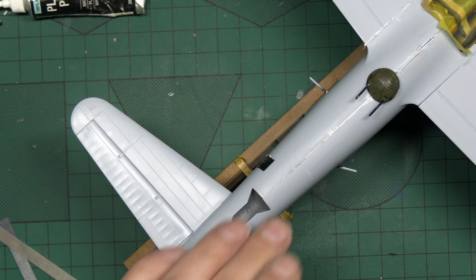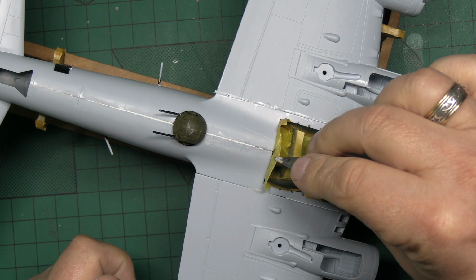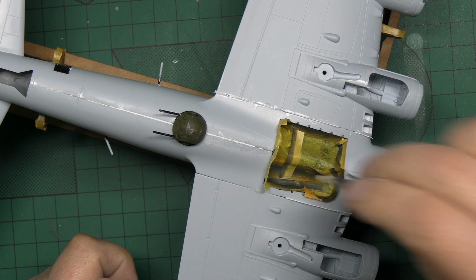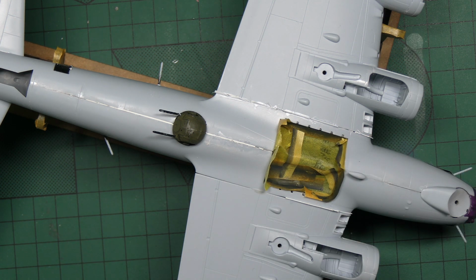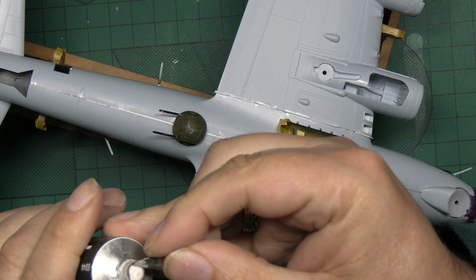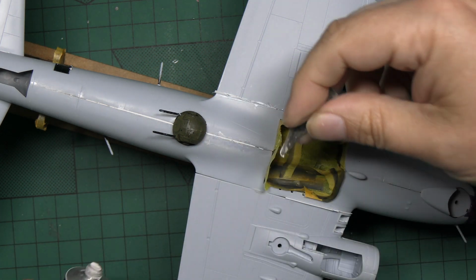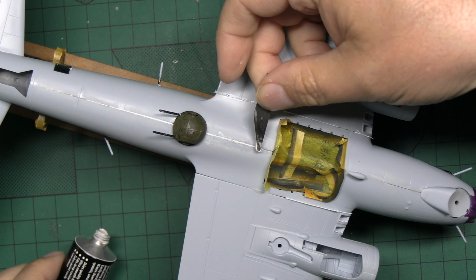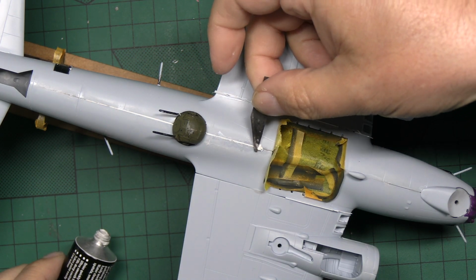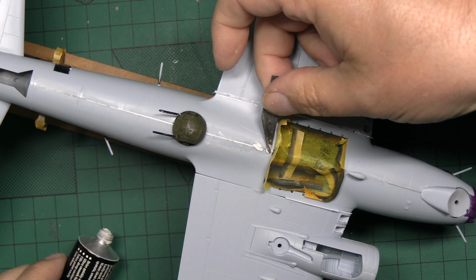Okay, that is restored and ready for priming. So here we've got a gap that is very shallow and also quite wide, so it's not very good for the Vallejo, which needs a deep, thin gap. So we're going to use our perfect putty on this. So you can see I'm using an old knife blade just as a spreader.